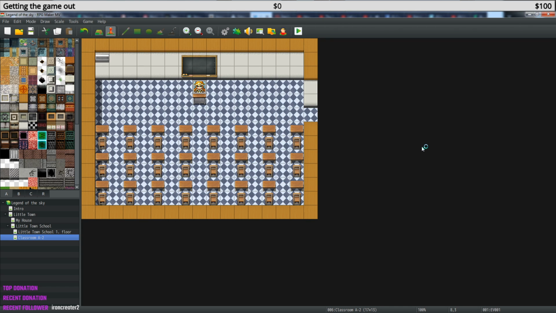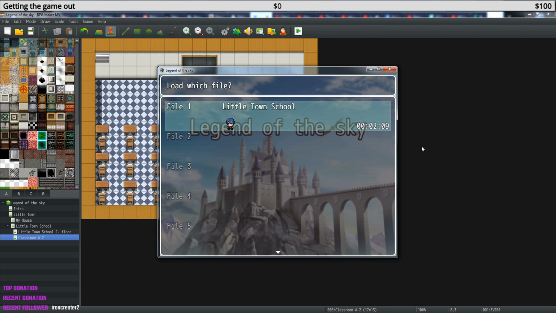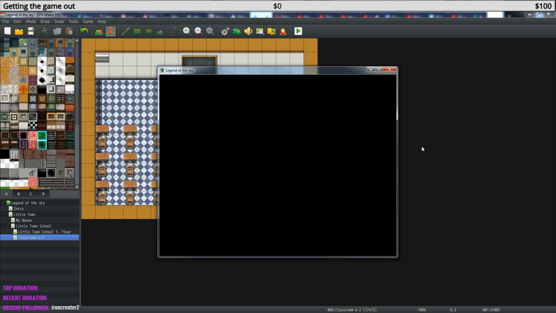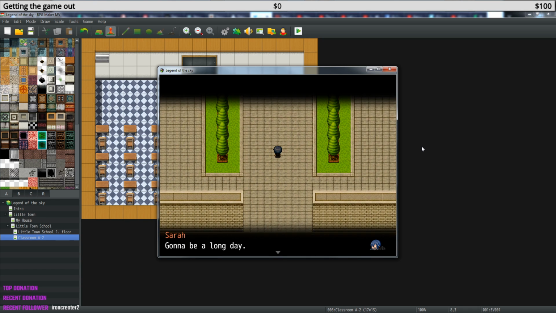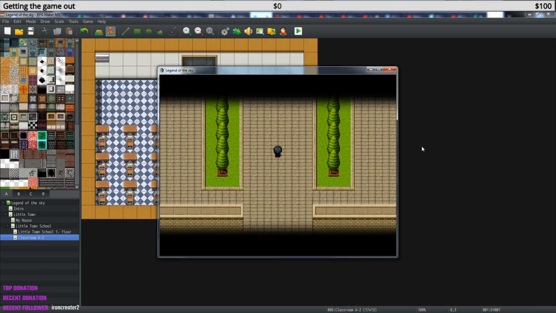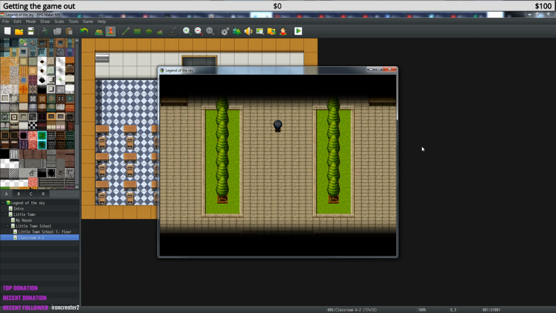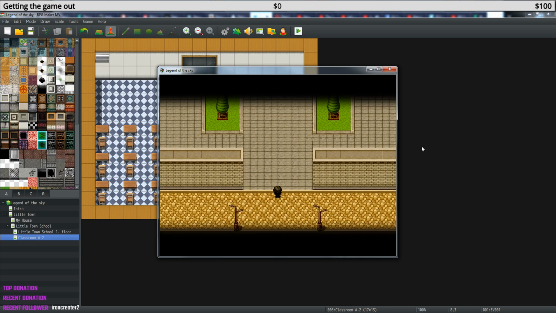I will playtest this and then set a save point after the cutscene. We can make 20 save files, so now we have to watch through this again. In a normal video, I will quickly step past all this, but I can't do that right now. So we have to wait. And there we go.